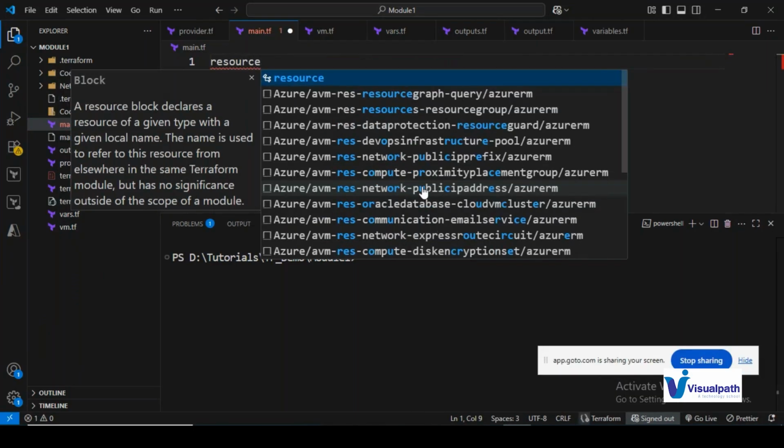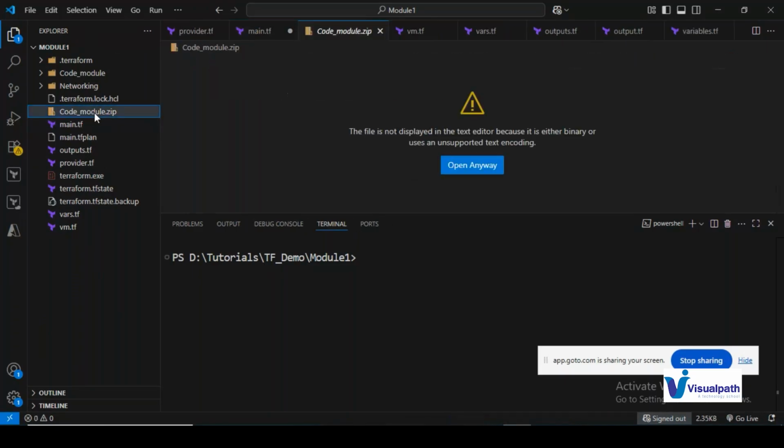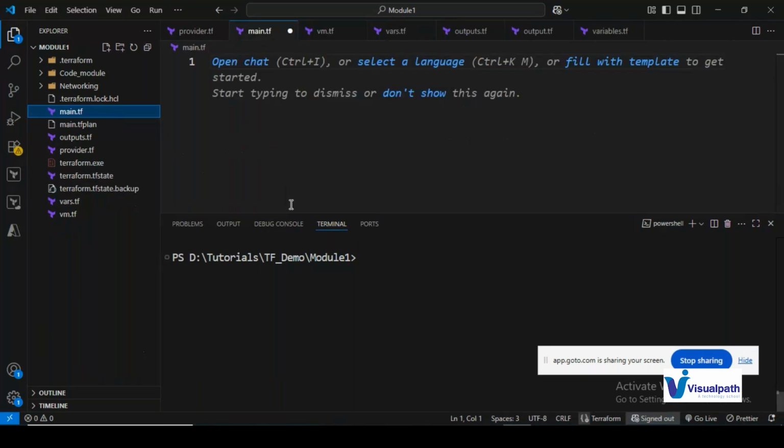So I'm just going to say resource and then azurerm. Delete this. First, let me do a Terraform. Do I have Terraform? Yeah, I do have Terraform. Let me do Terraform init.